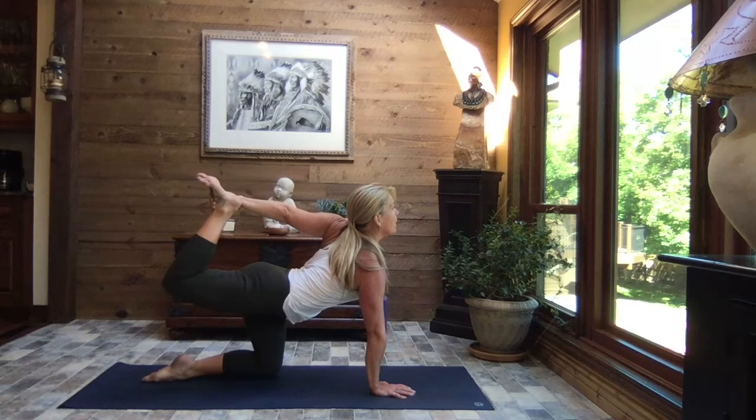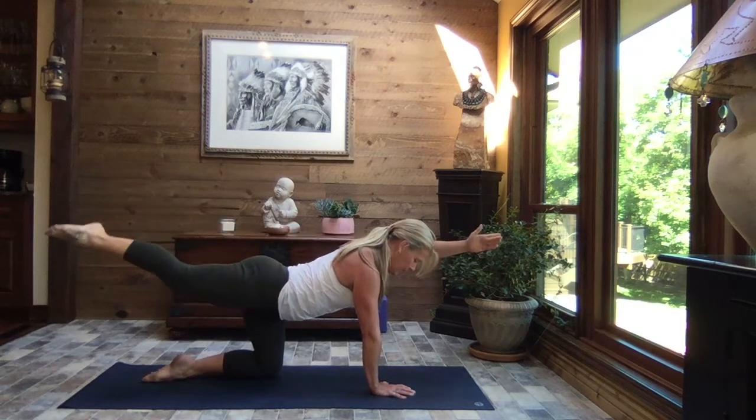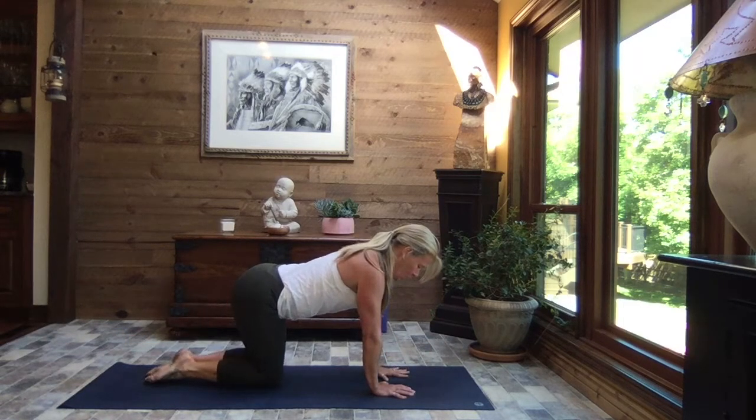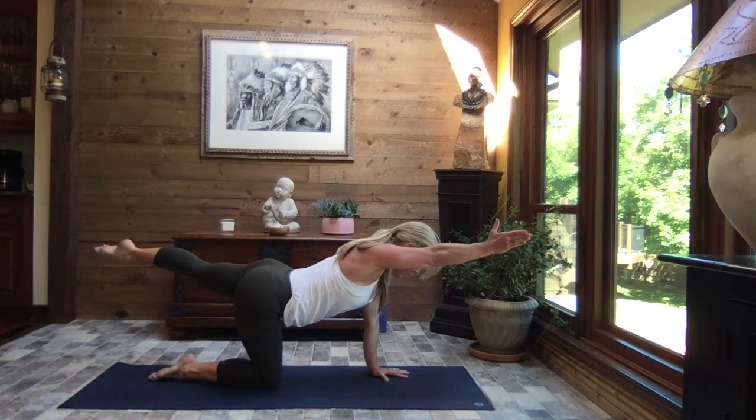Find your breath. Gently releasing down. Extend arm and leg. And release it back to tabletop. Core strong, other side. Inhale it up. Right arm, left leg. Square those hips.